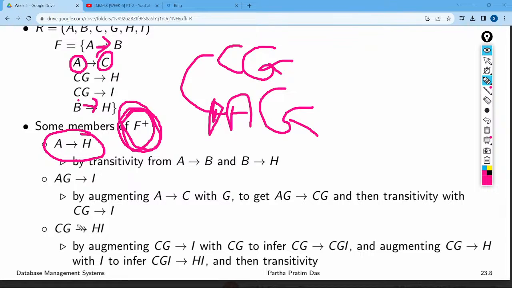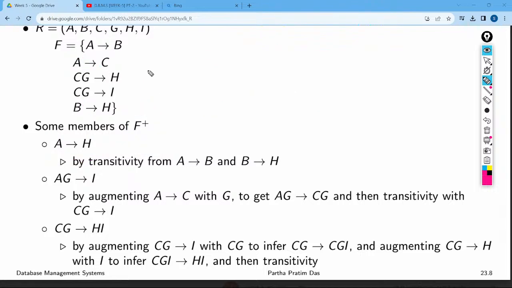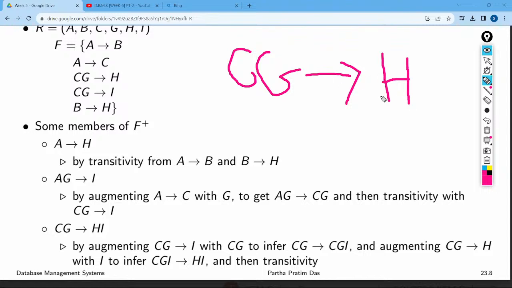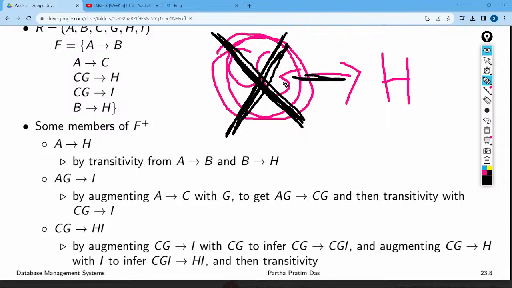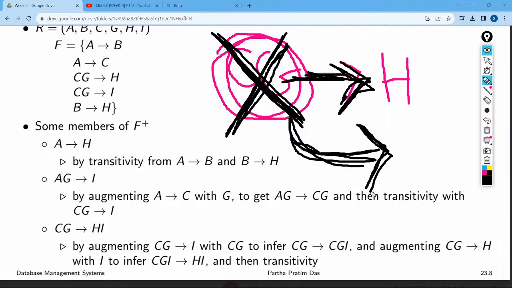Now cg, there is one more thing that I need to cover. Although the individual elements of the set cg may not be the functional dependency of h, let's call this a unit x, for the sake of it. Now x as a unit is a functional dependency of h, right? Also x is a functional dependency of I, right? That's what we are given.